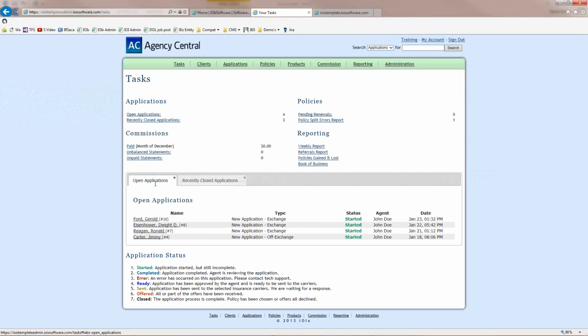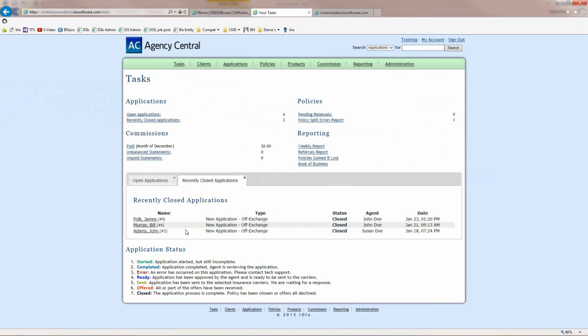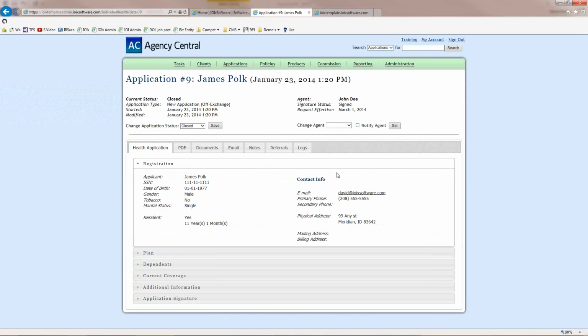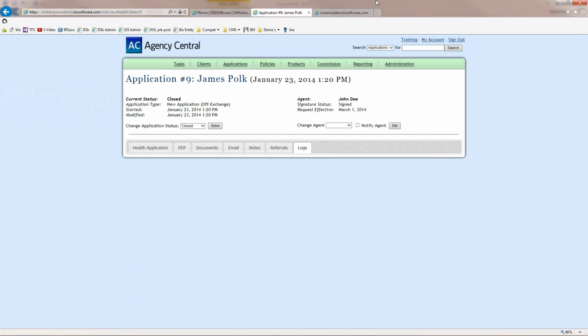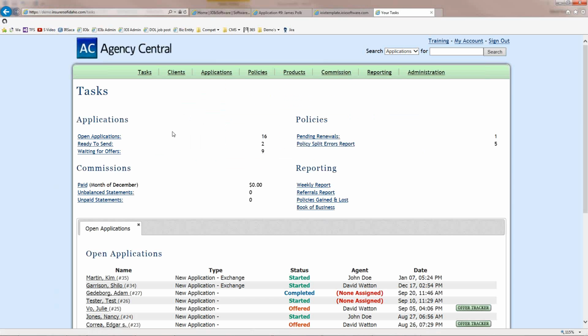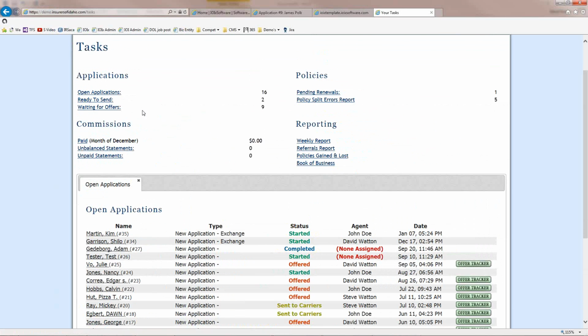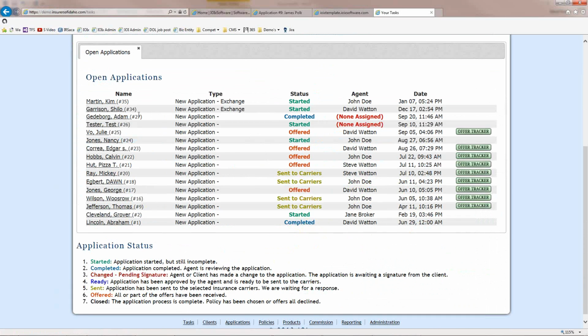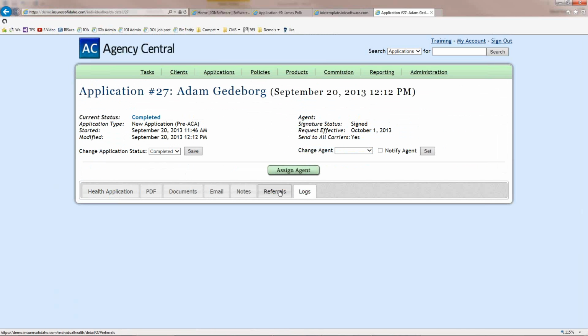So one thing that you can always do is, for example, and I don't think it's going to work in my demo database here, but if you go to the Logs tab, yeah, it's not working in the demo database. What you're looking for is you will see confirmation that the application has been sent to the carriers. And if you see anything in red, the red always indicates that there's an error. I think it may work in this. Here's another demo database that I have, and let's see if I can show you the logs in one of these. These are a little bit older, but that's not working either.